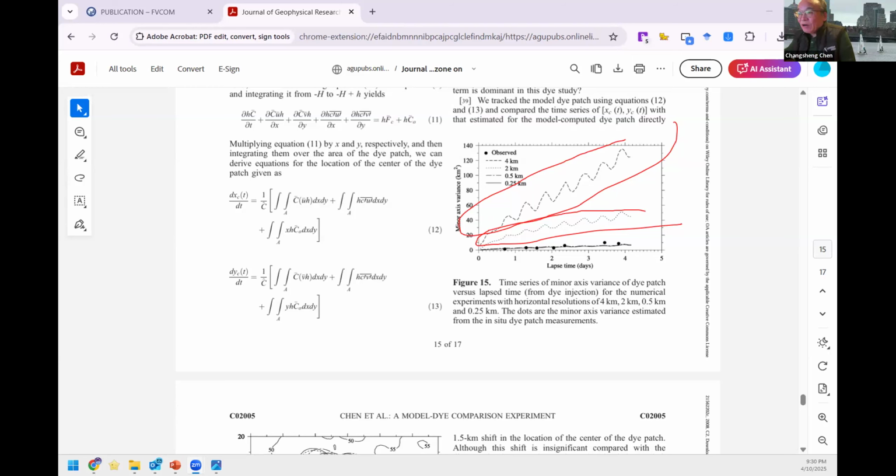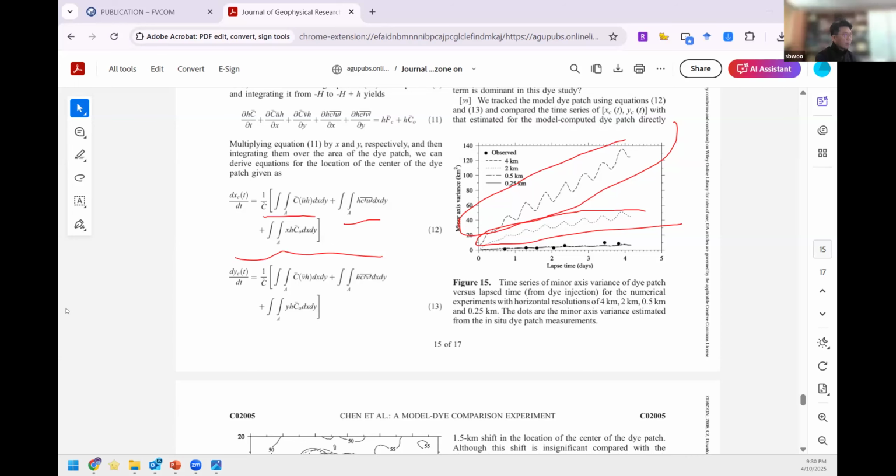Right? So then you look at how the dye center moves. The center moves with two velocities. One is the water column, the dye column average velocity. Another is shear, because the water is sheared, two components. Right? So they are controlled by the shear. So you can see the shear can move the dye at the surface. They can move the dye turning, so it moves slowly and moves down. In the meantime, they're also moving with the mean velocity.